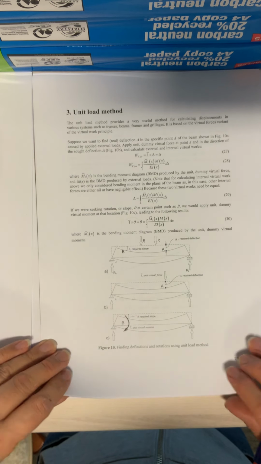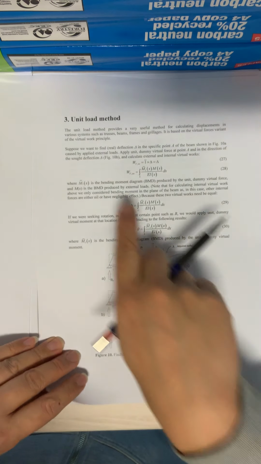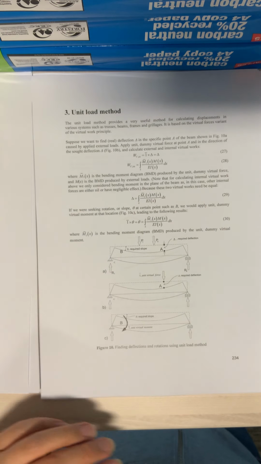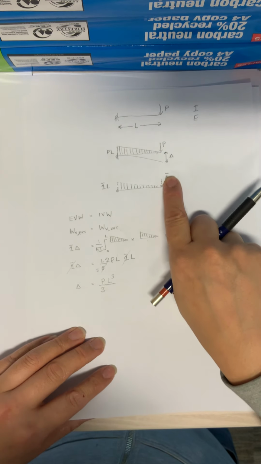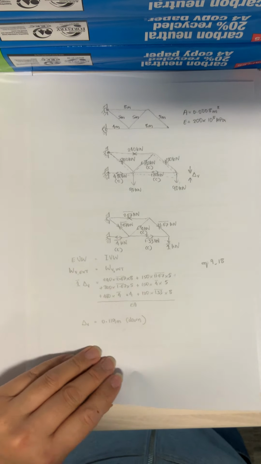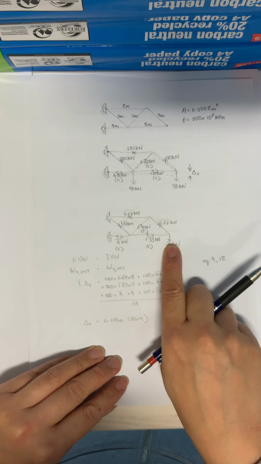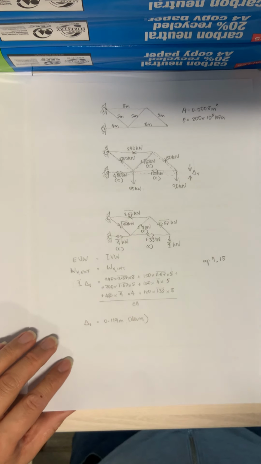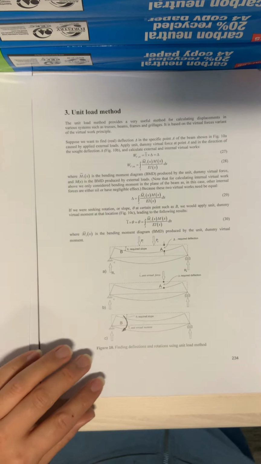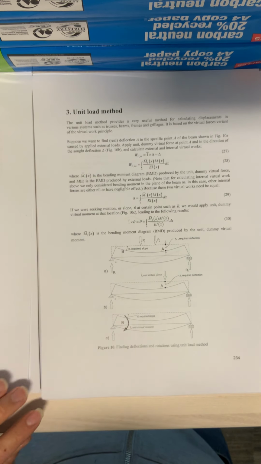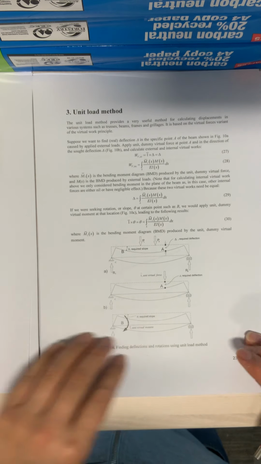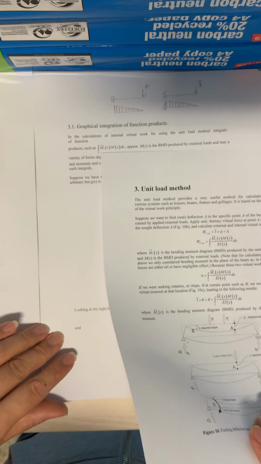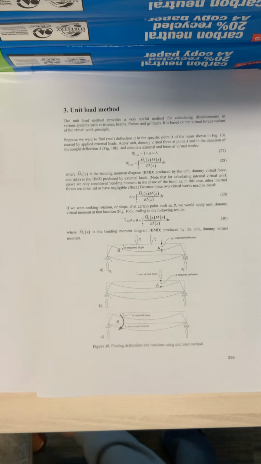So I think that's where we'll stop today, and tomorrow we'll talk about the unit load method or the dummy load method, but we've already shown the application of that. That was the unit load with the bar sign, and that was the unit load here with the bar sign here. So the general case is wherever you want your deflection to be calculated, just apply a unit load in that direction and then apply the virtual work equations as we've just shown. So we'll do this tomorrow, and after that we'll come up with some of the faster ways to do the integration.